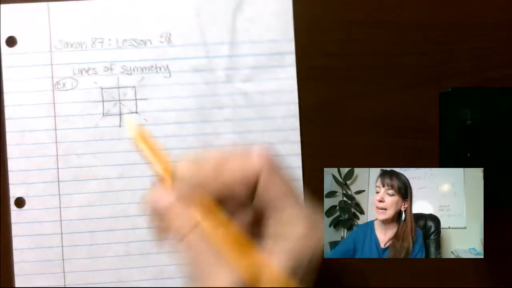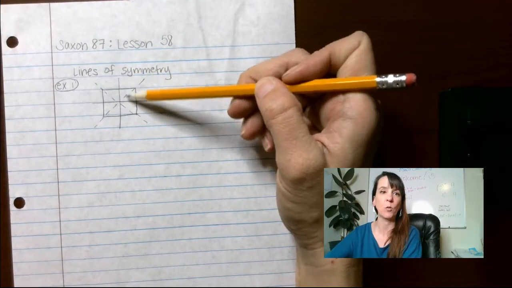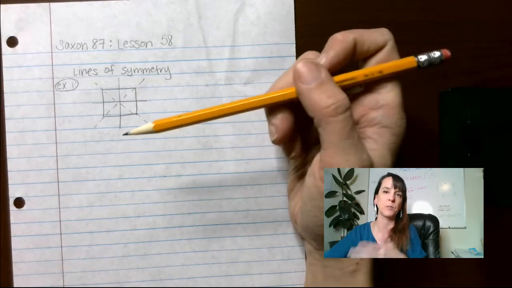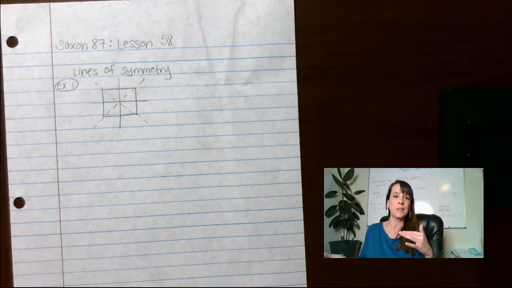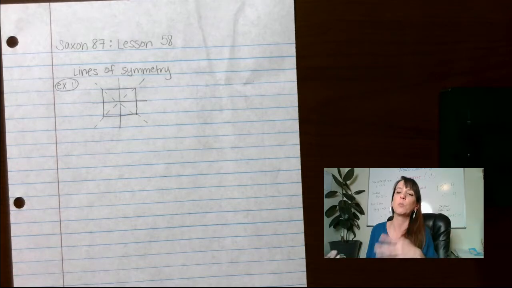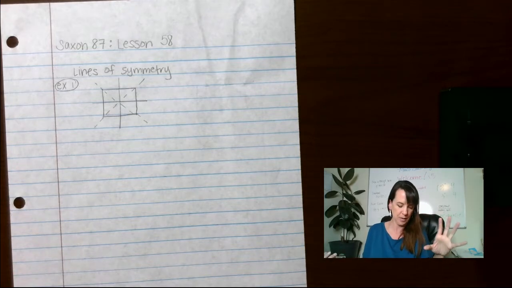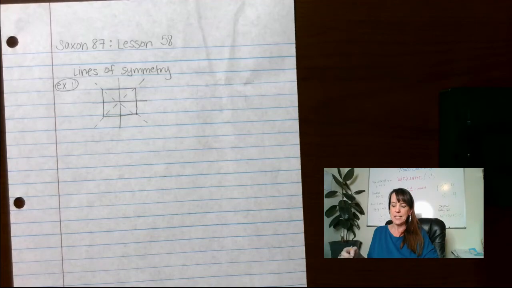Now, if we think about this, we can't draw a line of symmetry like, say, right here, because then it wouldn't be the same on either side. It wouldn't be equal. So those are basically the lines of symmetry. Those are going to be the only ones for your regular quadrilateral. So it's something to think about. Okay, there is an activity here if you'd like to do that, just to kind of get a good idea.